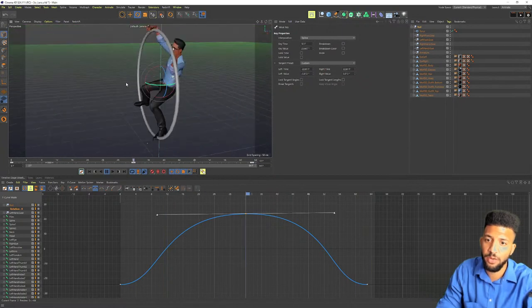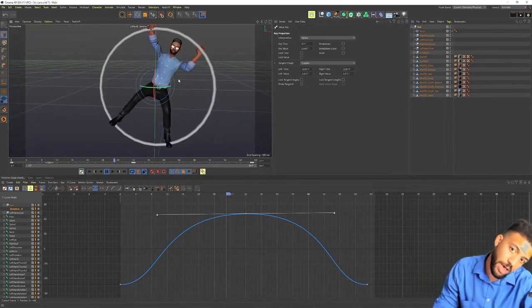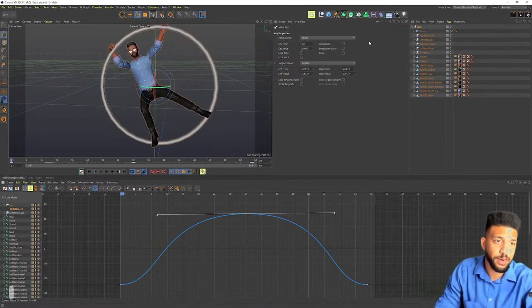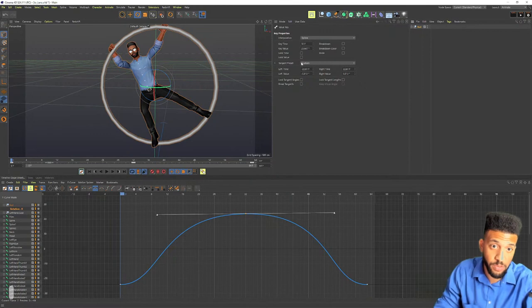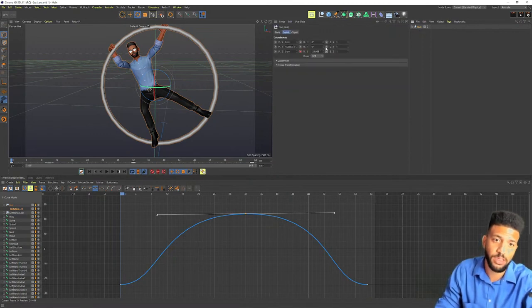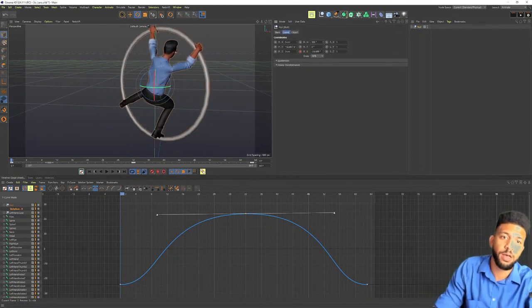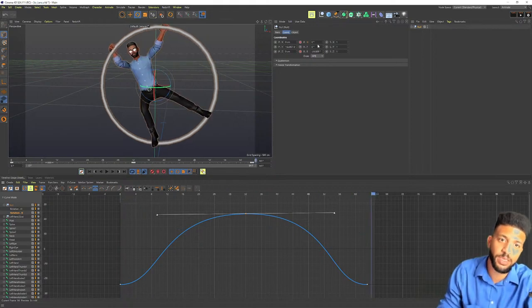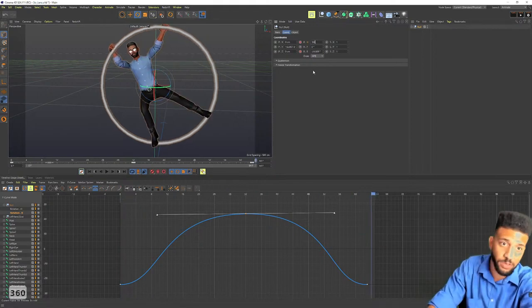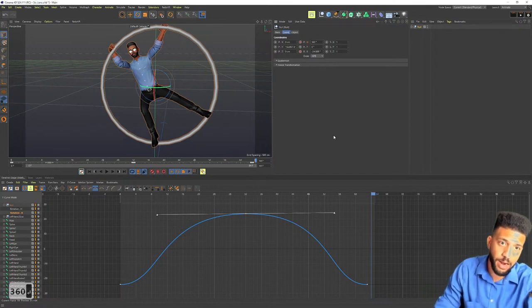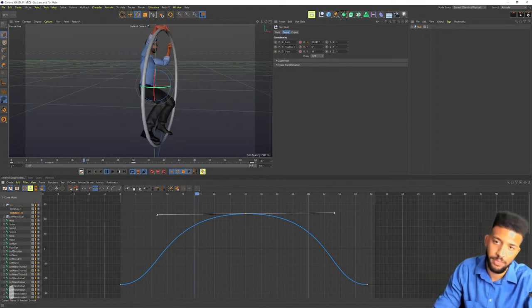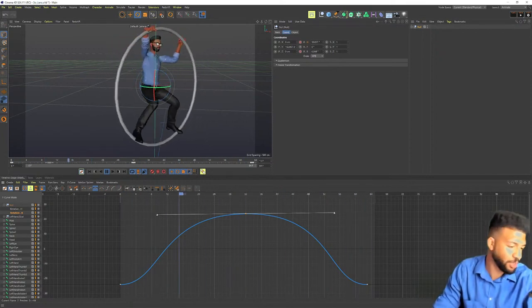And then we could add more complexity to it just by adding some head rotations and some foot sliding. And we can also add a little bit of a swivel, or you know what we could do? We can even grab the whole null object itself and have the whole thing rotate on the y-axis. That would look cool. So I'm gonna set a value, start at 0 degrees, and at the end of 64 frames, we want it to be at a full 360 degree turn. And I set that keyframe. And so now we got this kind of motion. Pretty sweet.